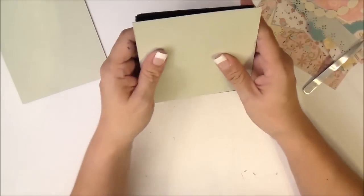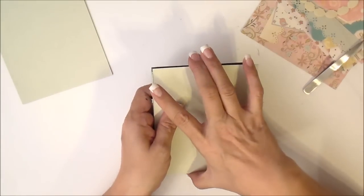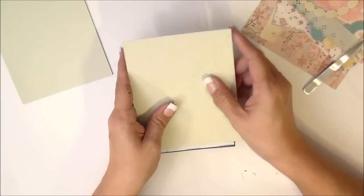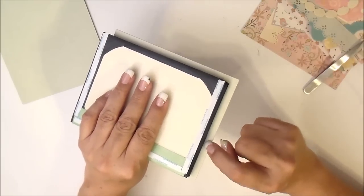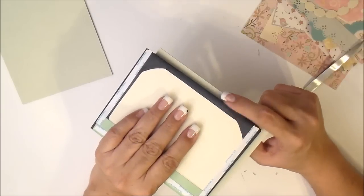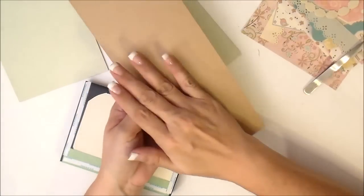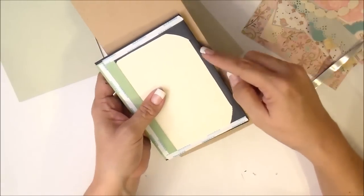And like I said, cut your book cover the same, unless you want to cover the whole back of it when you put it down, because whatever you put down, like let's say you cut this a little bit bigger than your envelope. See how it's going to show on this side? So anything that's going to show, you're going to want to cover with paper. So if you cut it like this to where you have like a quarter of an inch all the way around the book, and you used regular chipboard like this, you're going to want to cover this so when you put it on your book, you don't see just the chipboard.